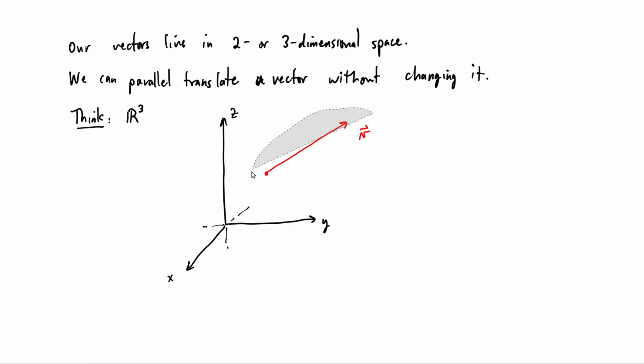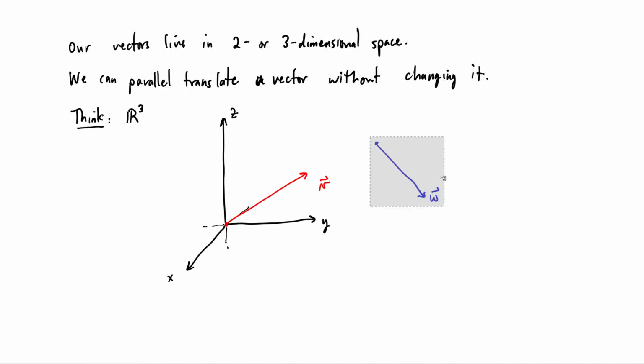Based on the conversation we just had, as long as I don't worry about where the initial and terminal points are, I am allowed to pick this vector up and move it anywhere I want in space. There is one place we can put this vector that makes it ideal to work with, and that is to put it so that its initial point is at the origin. Similarly, if I have another vector, let's call this one w, just floating around out here, I'm allowed to pick this one up and move it around, and I can place it so that its initial point is also at the origin.